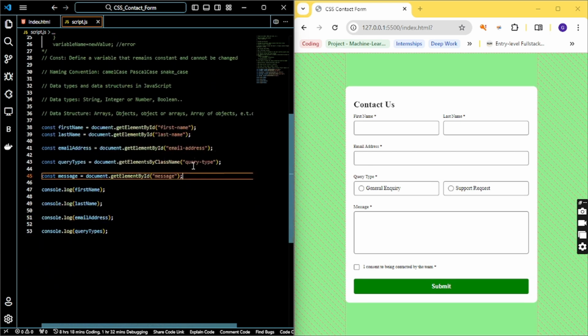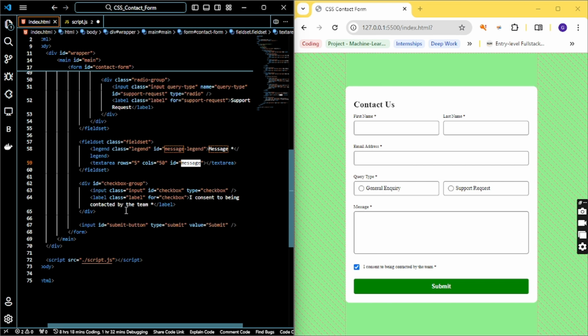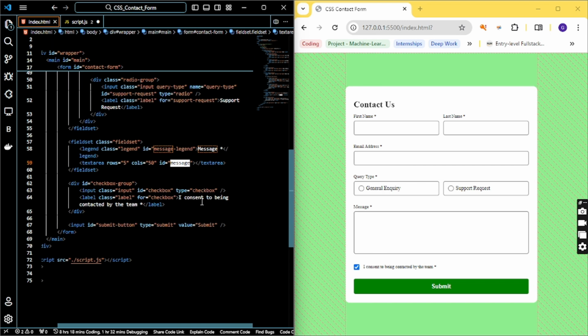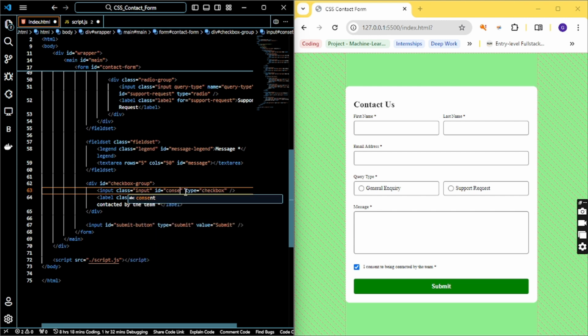And so we can also come down here and select the checkbox. We only need the checkbox, right? And the name of the checkbox here is I consent to being contacted. So instead of putting checkbox as the name or the ID, since we didn't use it in our CSS, it won't affect anything. You can just put consent, right?